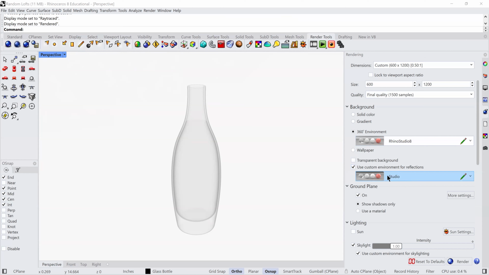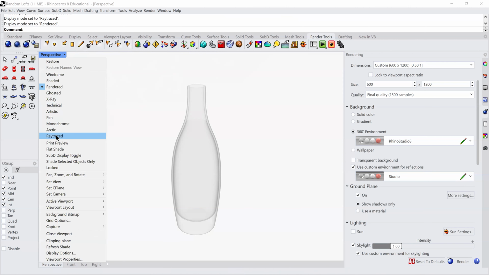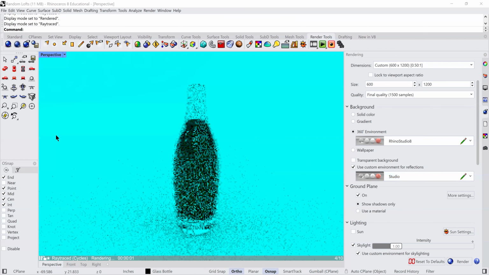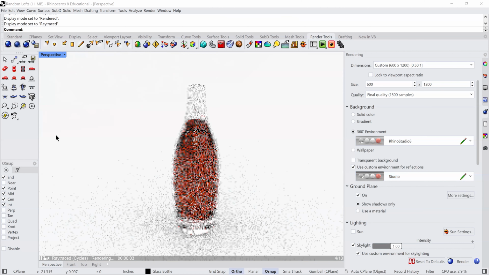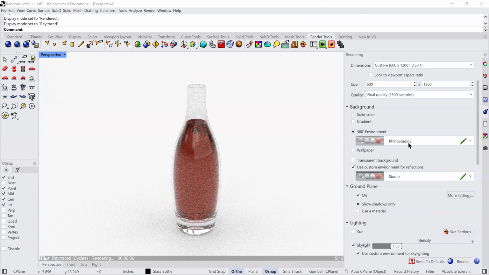So down here, I have this on Studio, which is this particular rendering that I just showed you. I'm going to switch that to, actually, let's do that in real time. I'm going to go back to ray traced. So this is the rendering with Studio 8 in our environment.